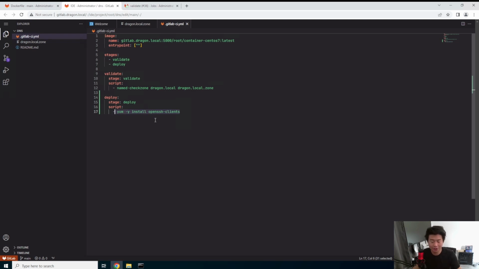OpenSSH also is very nice because you can use SSH to log into a server and then run commands on the server too. So we're going to utilize that quite a bit. The next thing, to be able to actually get into a server, is you either have an SSH key to get in, or a password. In this case, there's no real place to put a password. You could do it, but in this case, you really want to create a service SSH key, and then let it connect together.